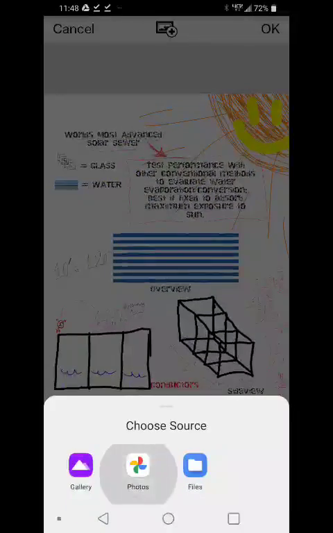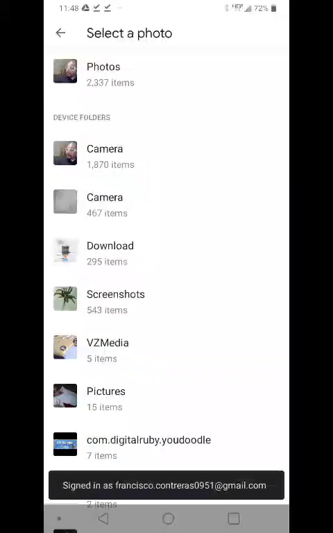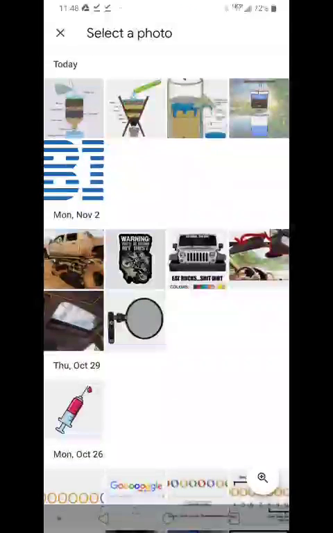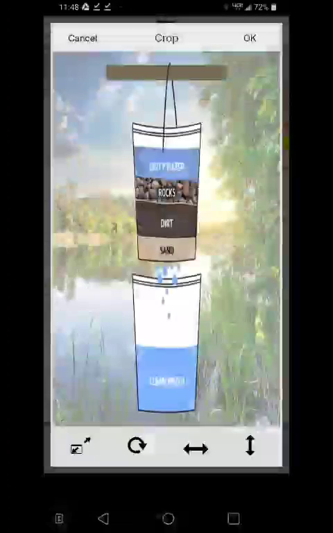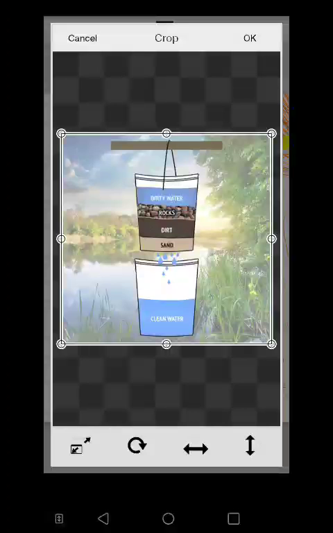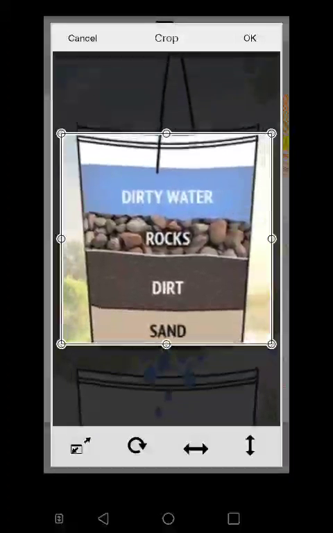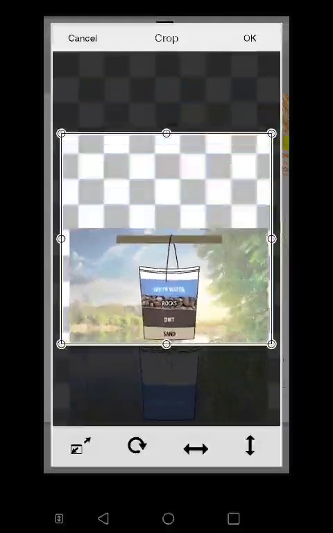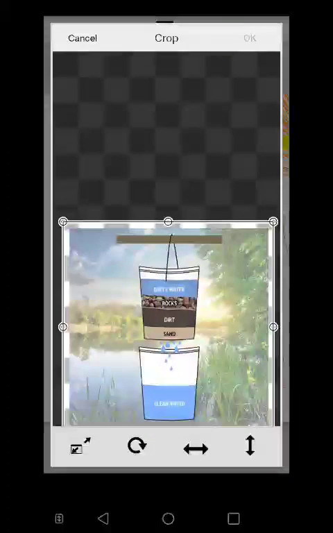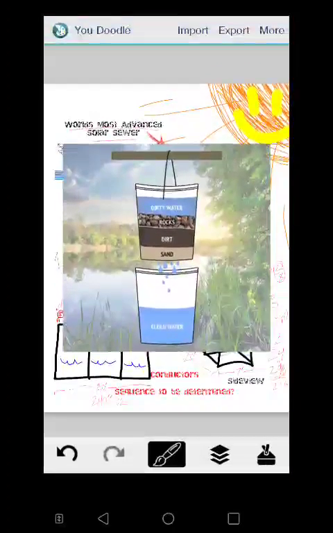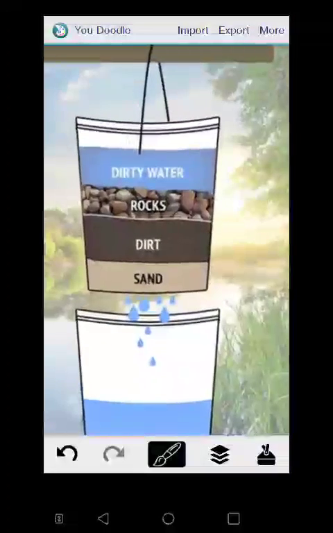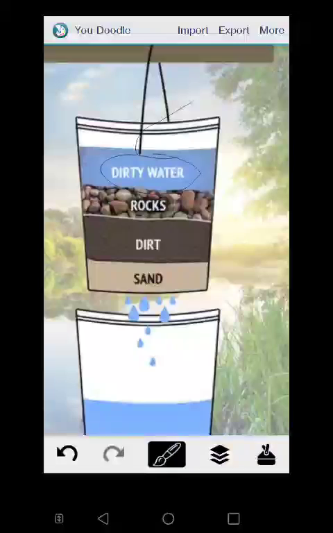And here I have some images that I downloaded. This one here is how I'm thinking the sewer should be. This here is the dirty water, if I were to paste this temporarily in here. This is where the dirty water will go.